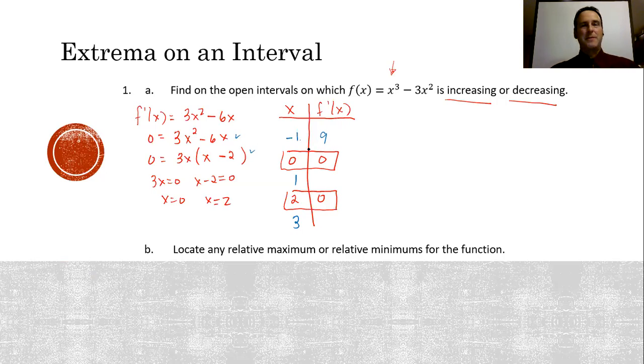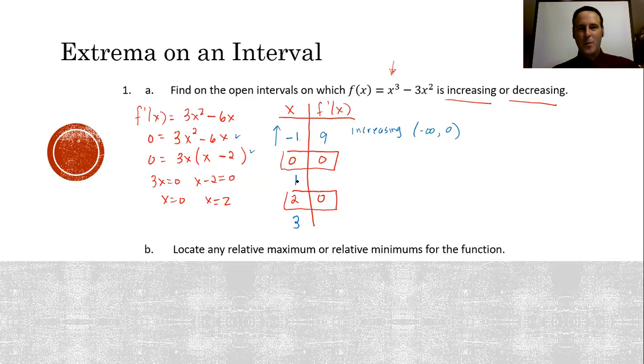So what does that mean? It means anything to the left, or in the more negative direction of 0, I have positive slopes. And what does that suggest? It suggests that it's increasing. So from -infinity to 0, it'll be increasing. And I'm not going to include 0 at this spot because it's not really increasing at 0. That's the spot where we change from increasing to maybe something different.